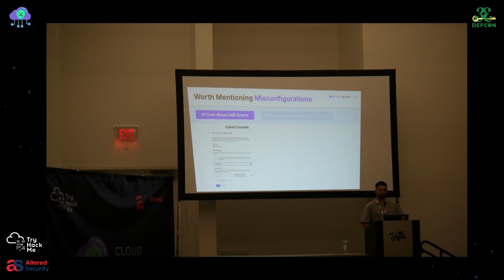This is how it looks in the platform when you make this kind of misconfiguration. You can see a screenshot from the Cloud Console, and you can see me adding the allUsers member type to the list of users that can access the application. When I do that action, I get a warning saying, adding allUsers makes this resource public and accessible to anyone on the internet. So that's a great thing.